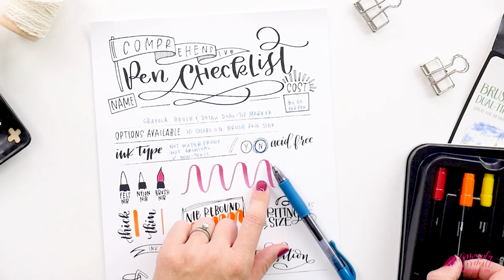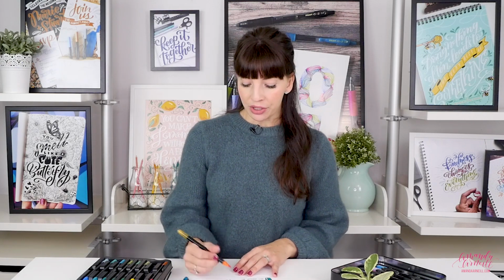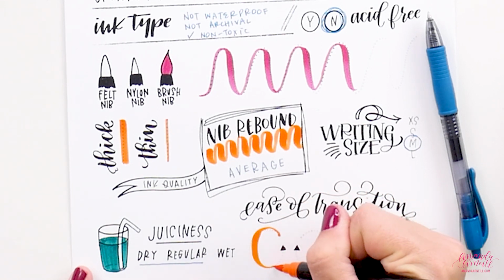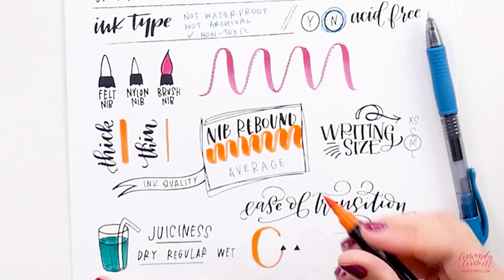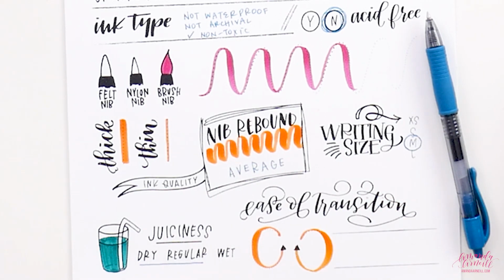Now, ease of transition. Often you'll do this sort of line when you're testing out a pen and you think this one's going to be really easy for me to use, but you also want to test your circular motion. So both directions, how easy it is to go from a thin upstroke to a thick downstroke and then back up, and have those thin upstrokes be the same size both times. Thin upstroke, thick downstroke, and thin upstroke.